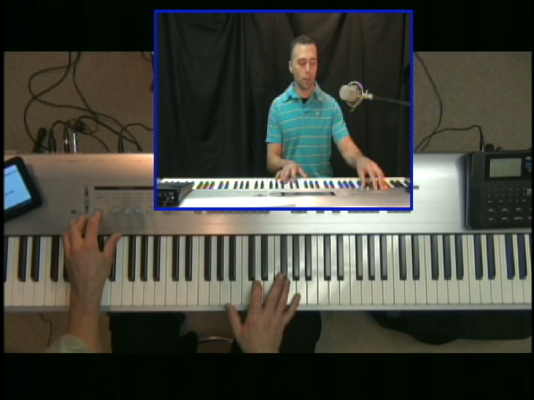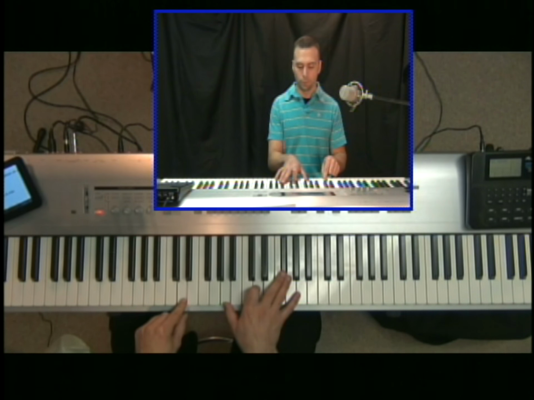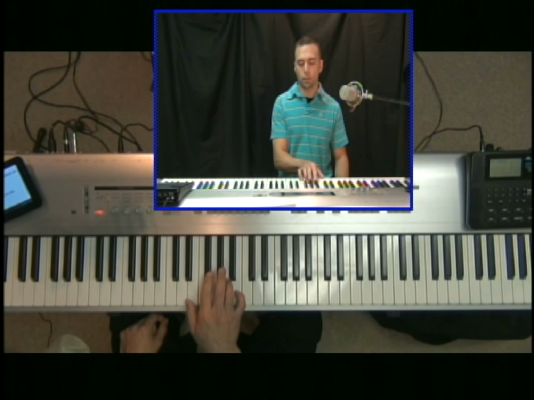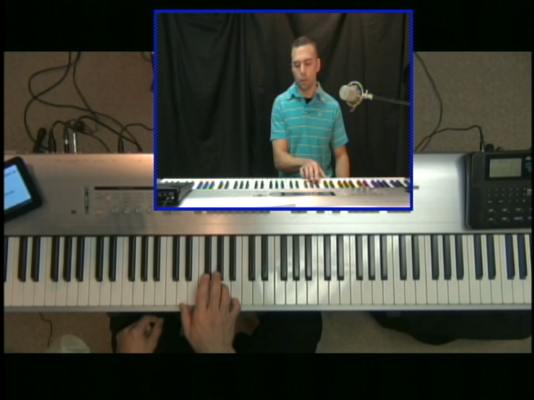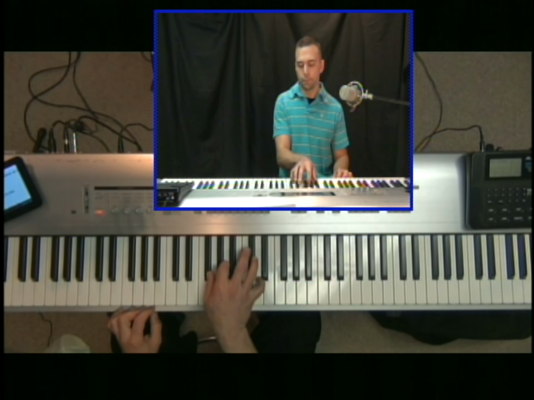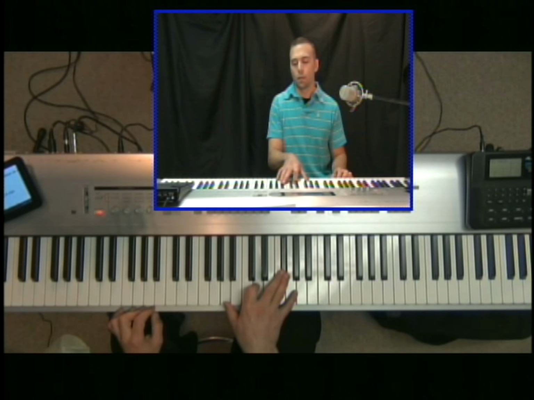So we'll do this in a major chord right now in time. Now what I'll do is I'll just take the root position. This is a little bit lower, below middle C, but I'll just take the root position in time. I'll invert it. First inversion, now second inversion. Back to the root.